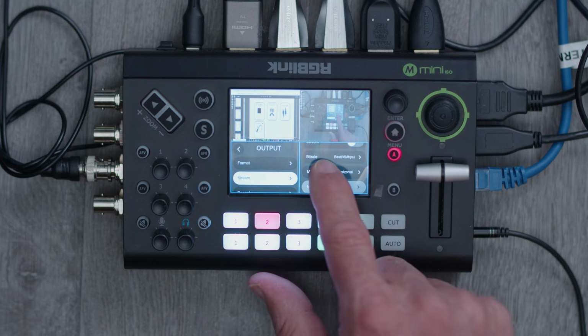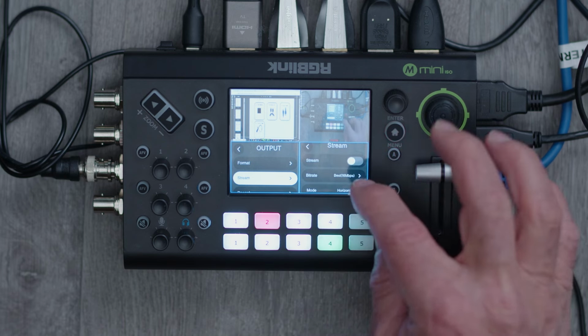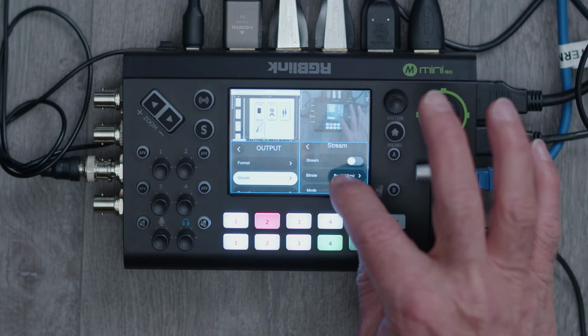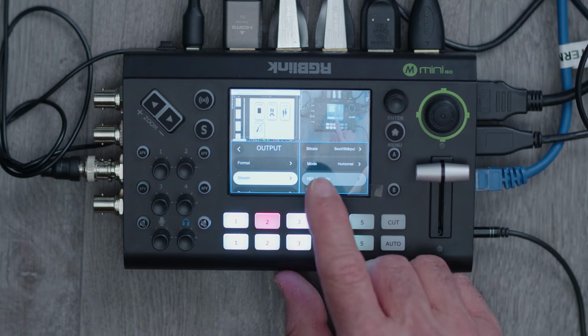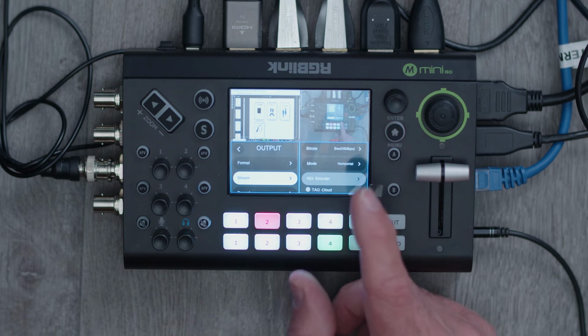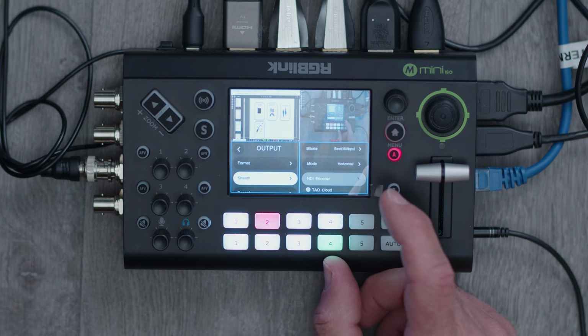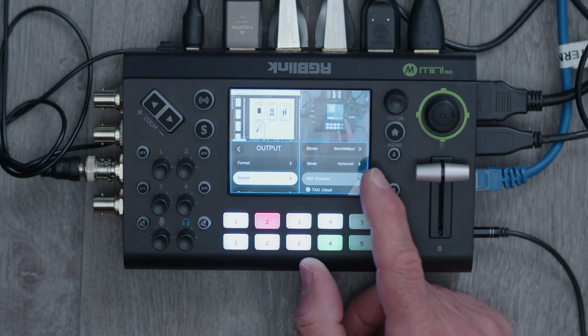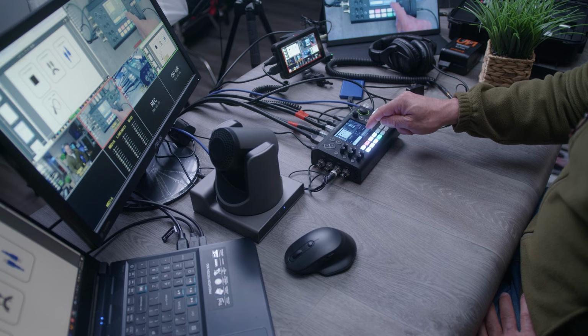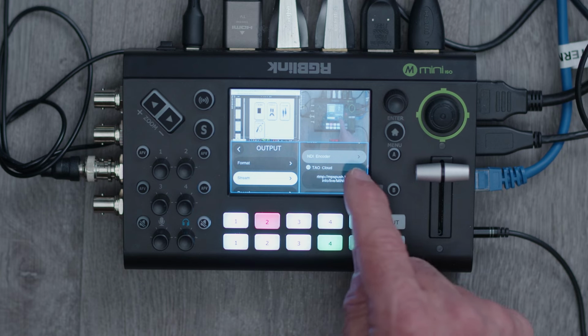Here we can change the bit rate at which we live stream. It could be 4, 8, or 16, 16 being the best video quality that you can live stream at. And then we have the mode. This is interesting in this video switcher. We can have a horizontal composition of 16 by 9, or we can have a vertical composition if you're going to live stream to platforms like TikTok or Twitter, for instance. Here we have the NDI encoder. We're not going to be using that because you will need to purchase an NDI license for this.